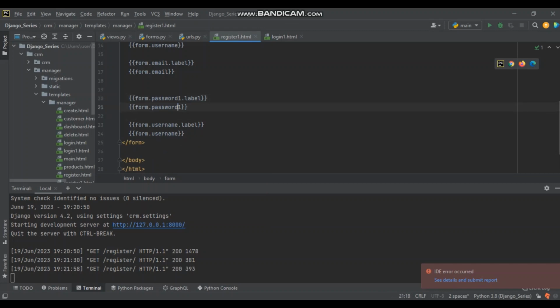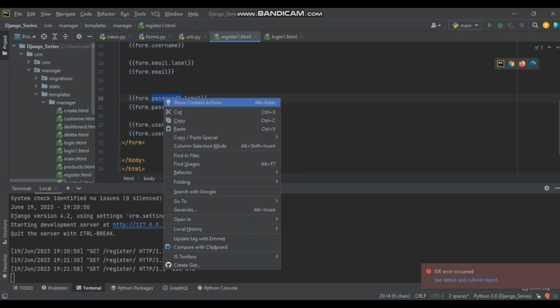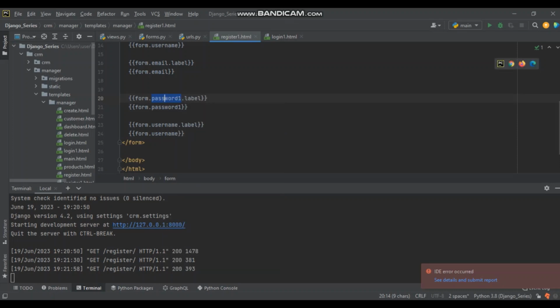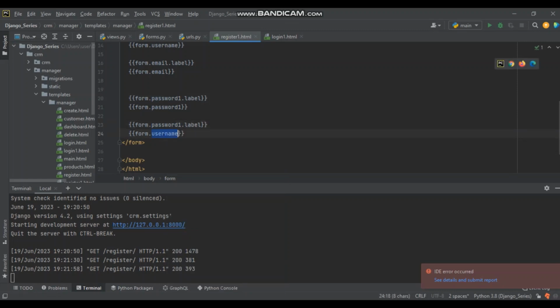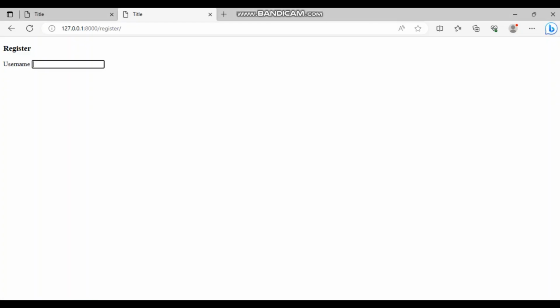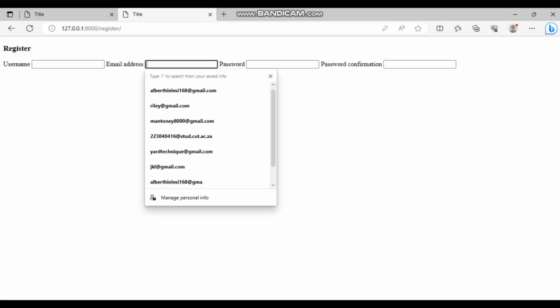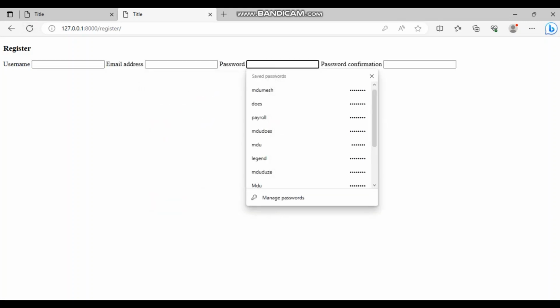So let me copy this. You know, I'm not used to this mouse, the clicking one, you know, that's why I'm kinda having problems when I'm trying to copy and paste. I'm used to the one provided on the laptop, right?